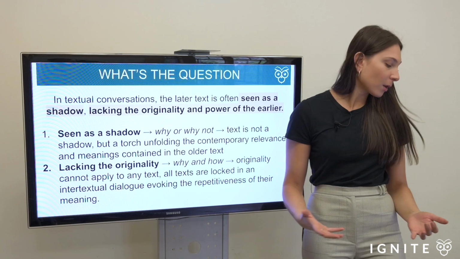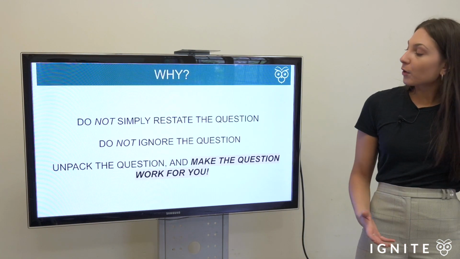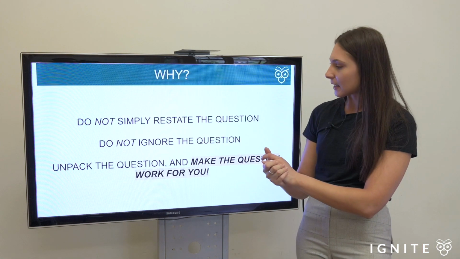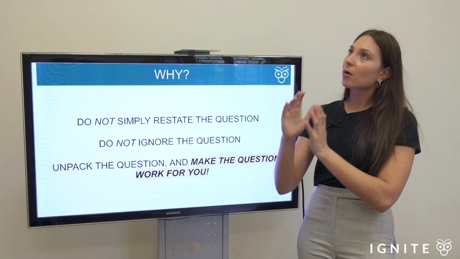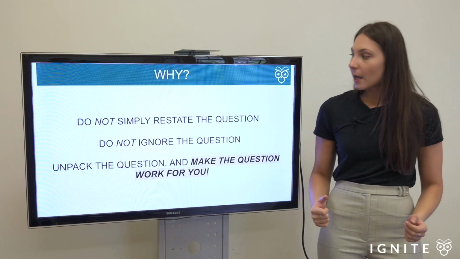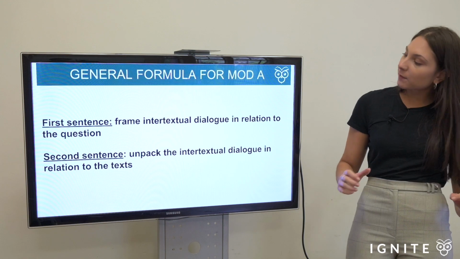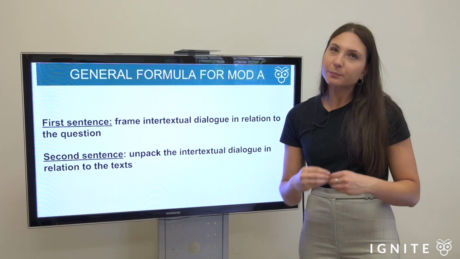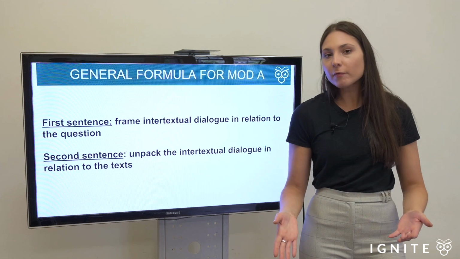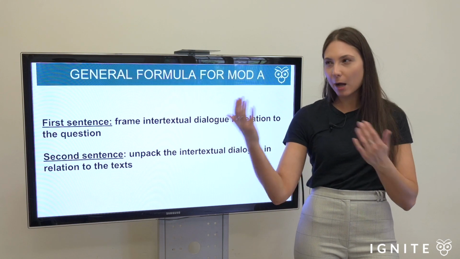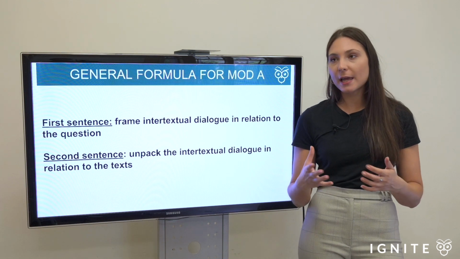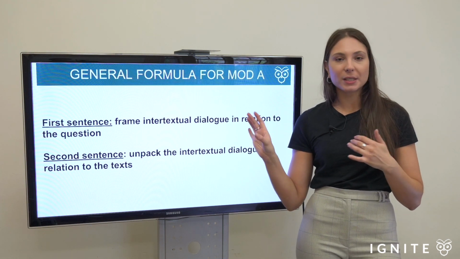So thinking about how this might look in a thesis statement, I've got an example on the next slide, but before I get into that, I just want to reiterate the key point that you don't want to simply restate the question and you don't want to ignore the question. You're trying to construe the question in a way that works for what you want to go on to say in your essay. Before showing you the thesis, I just wanted to flag, typically for Module A thesis statements, because the theory of textual dialogue and textual conversations really embeds itself into this essay, you're playing around with that idea about how a comparison between texts brings light to new meaning. Often the first sentence, I would say in Module A, will deal with intertextuality, and I think this question lends itself to that as well.